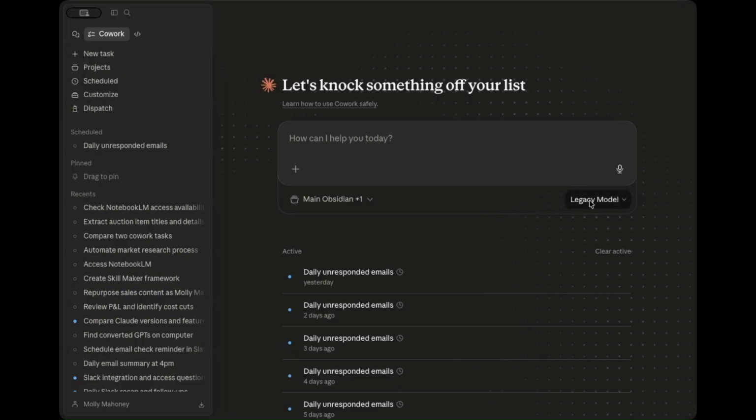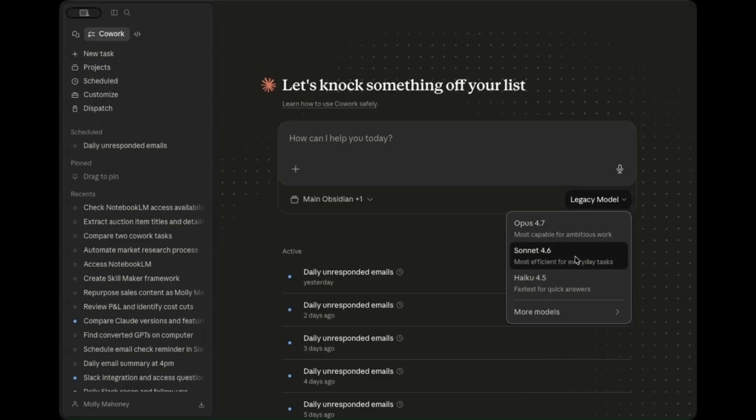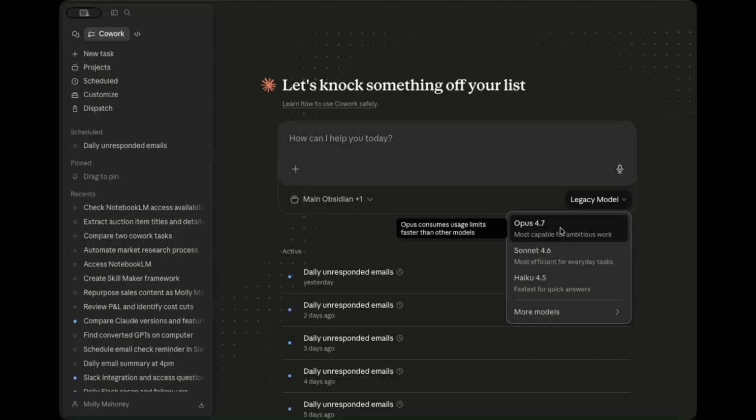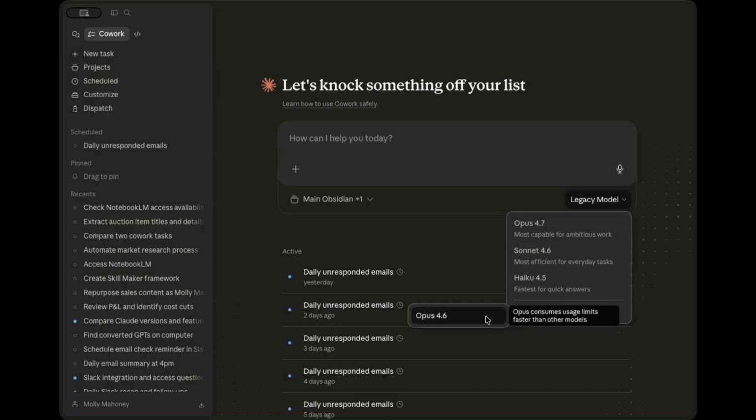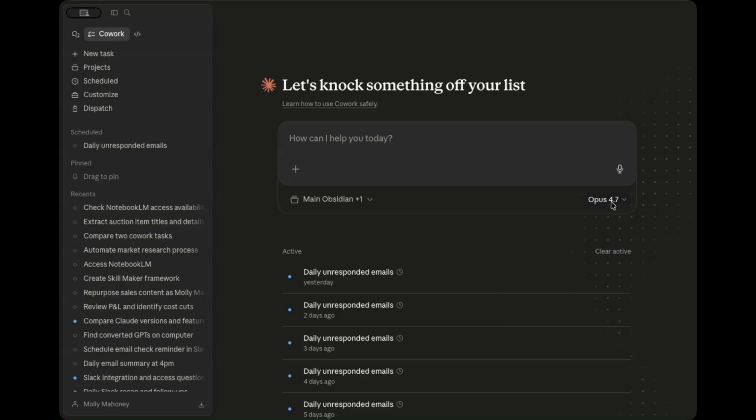On the right, you'll see the model here, and this is where you can use the different models. So if you choose Opus, you're going to use the most amount of tokens, and just be careful to not use that for regular tasks. Sonnet is the most efficient, and Haiku is going to be really, really fast. If I'm doing things that I feel like are not that important, I'll just use ChatGPT. So, okay. And then you can find Opus 4.6 is here. That's what I was using. That's why it's there. But 4.7 is the new one. That's why it said legacy model, because 4.7 just came out, and I've been traveling and I just got back to this computer.